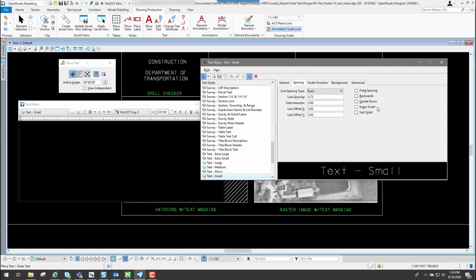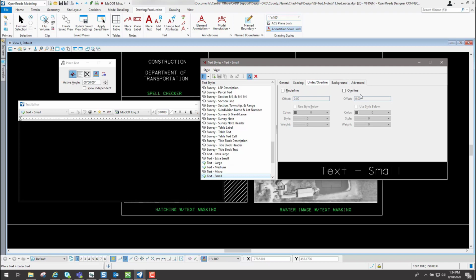So underneath spacing, here's some stuff that you can change your spacing for, like your line spacing, X and Y offset, inner character spacing. Most of these, like I said, are set up by the mode.defaults for what we think text should be placed at, but if for some reason you need to change it, this is where you come in here and change these particular settings. Same thing for the underline and overline.